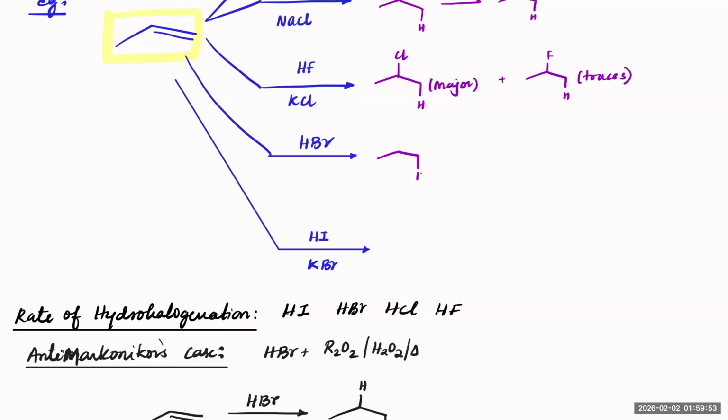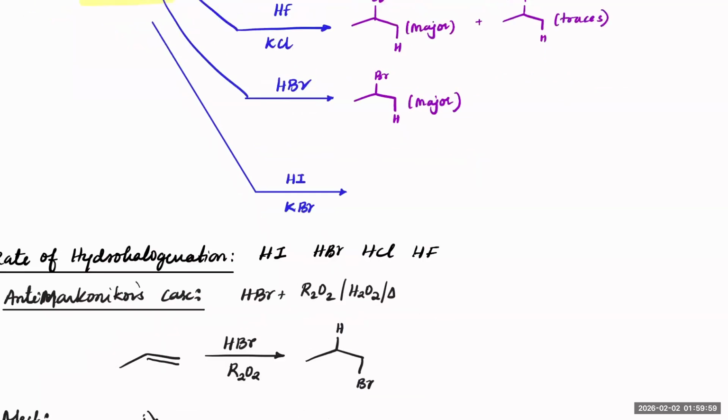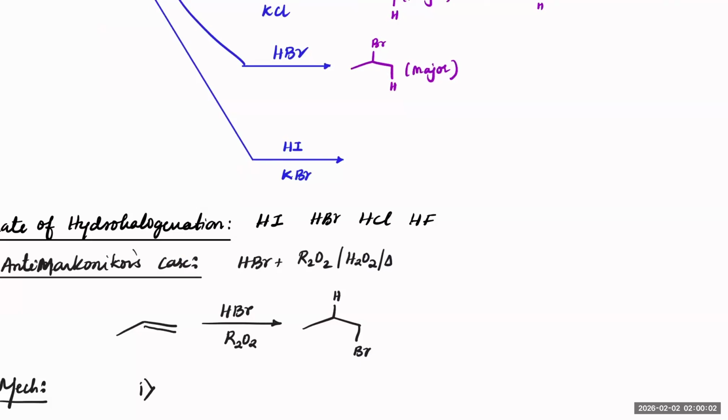HBr plays the same role here. H will come here, Br will come here following Markovnikov's rule, and that is the major product. Now notice here, HI is a strong acid, so definitely I can expect this as H and I here. But at the same time, you have sufficient composition of Br minus also. Because you have enough Br minus, it will also attach here and you'll get this as Br. So we cannot say this one is major or this one is major. We can say both of them are significant amounts.